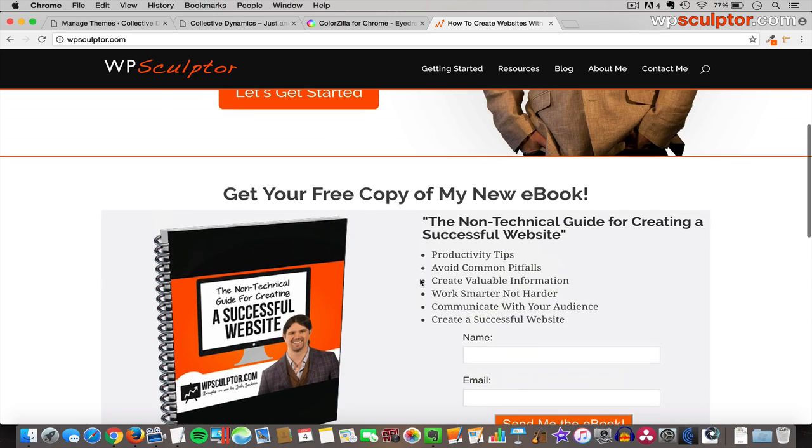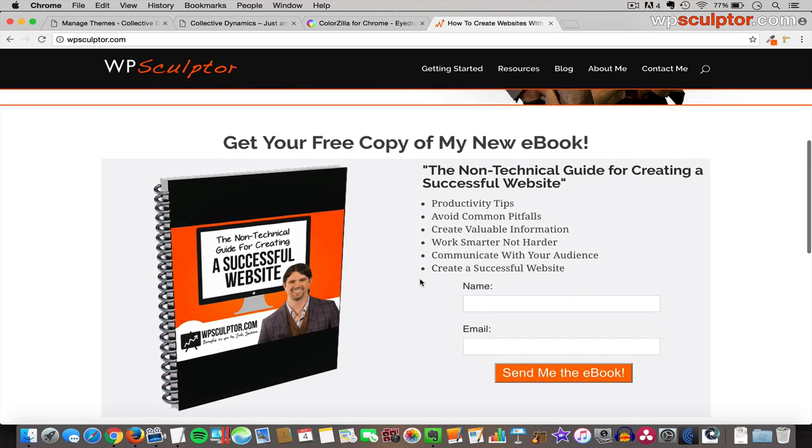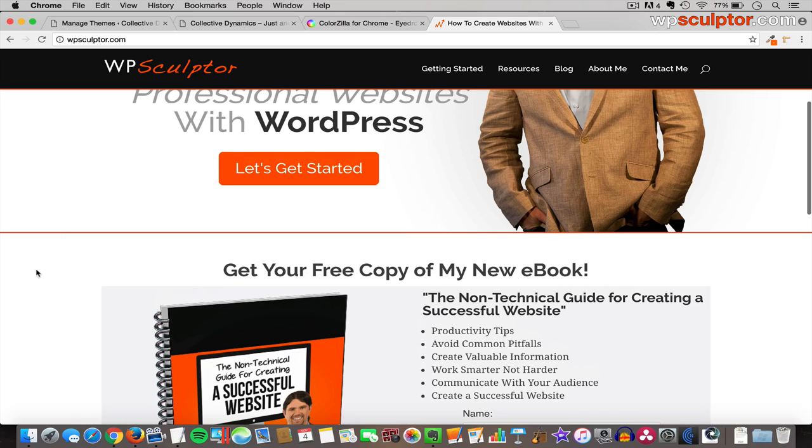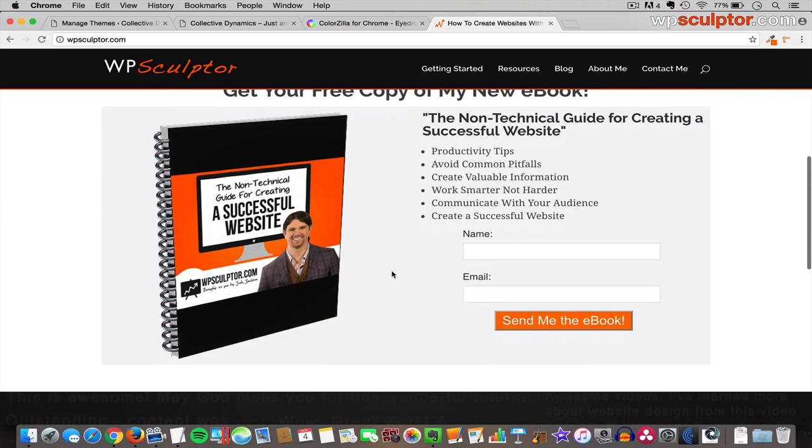Another thing I want to point out is notice how I'm using these neutral colors. My header is this very dark gray, almost a black, and then I've got a white background throughout my site, and then I've even got this lighter gray background here. And neutral colors are great to use because they're going to work in conjunction with a lot of different color schemes. They're going to work really well. They're not going to conflict.